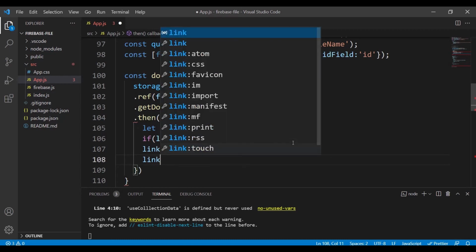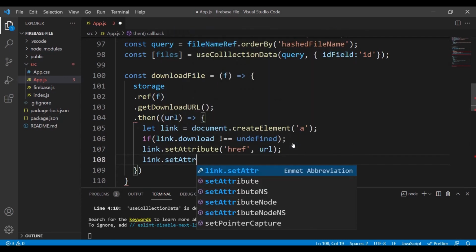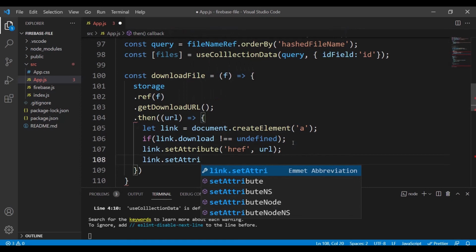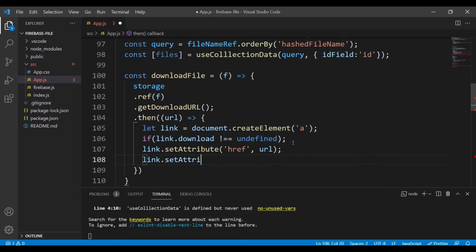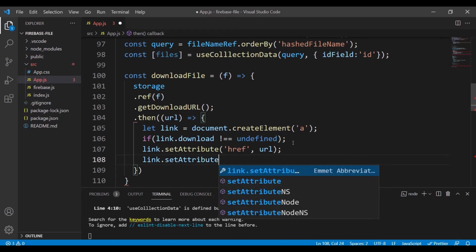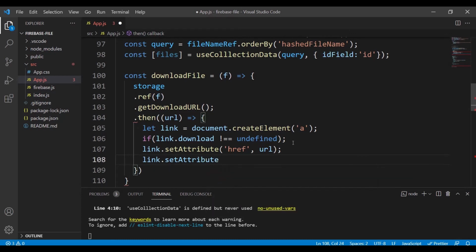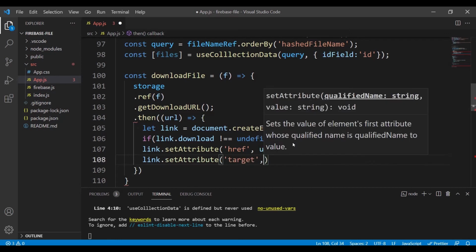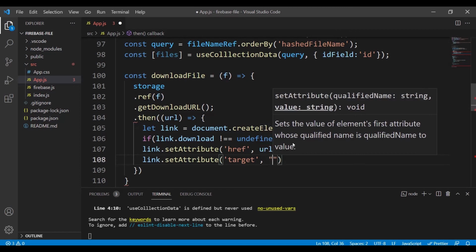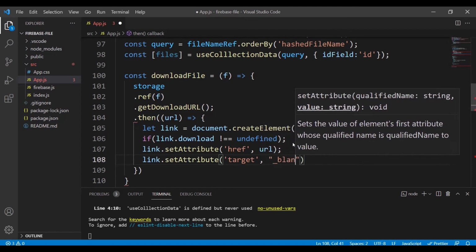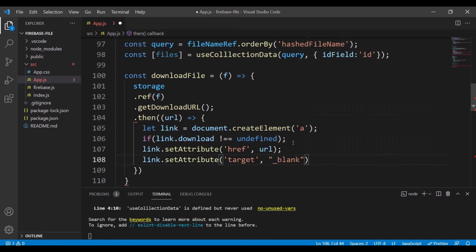Link dot set attribute. You don't have to do this, but I like doing it. Target underscore blank, so it opens up in a new page.